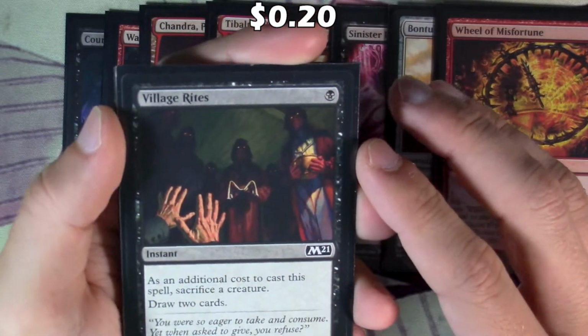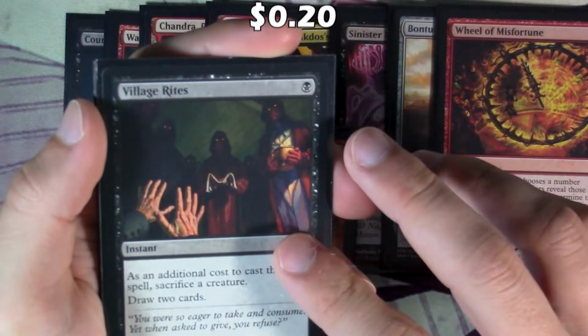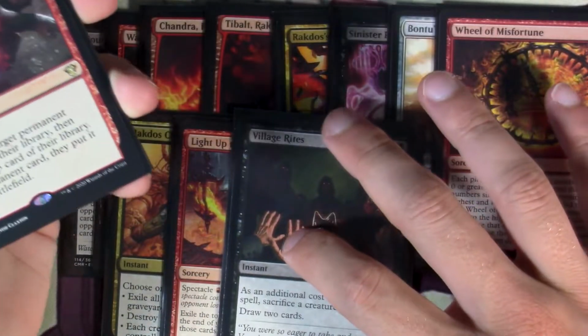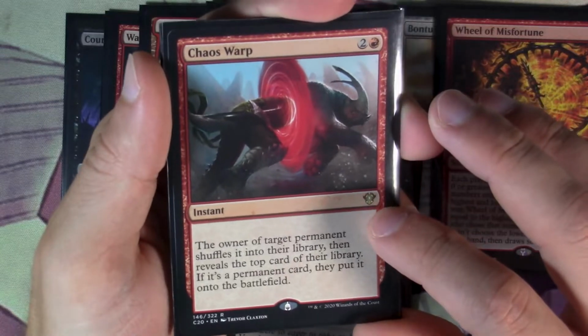Village Rites, 1 mana, instant speed. We can sacrifice a creature and draw 2 cards. Again, we wanted to sacrifice some stuff. We got some cheap creatures, they do some stuff too when they go to the graveyard.